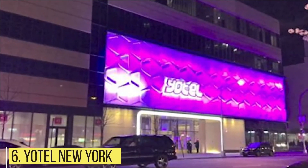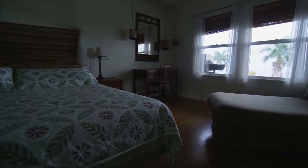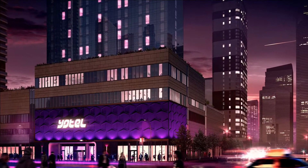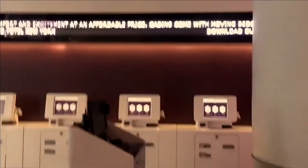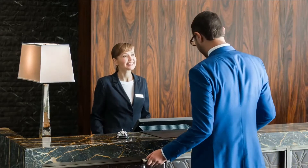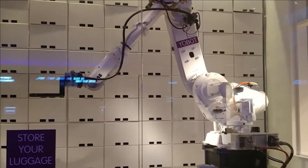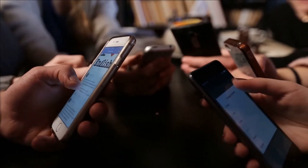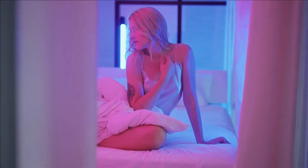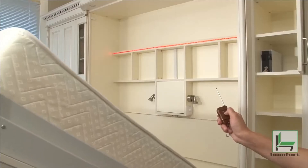Yotel, New York. A stay in New York City typically means a dated room that costs a fortune. However, this is not the case at Yotel NYC. Yotel offers 669 capsule-like cabin rooms that ooze simplicity and functionality through the use of modern technology. Guests are greeted by a touch-screen reception that spits out their room key upon payment. A robotic arm named Yobot looks after the automated luggage storage, and there is unlimited usage of super-fast Wi-Fi. The stylish rooms feature adjustable mood lighting, smart TVs, and electronic Murphy beds that fold up by day and fold out by night.